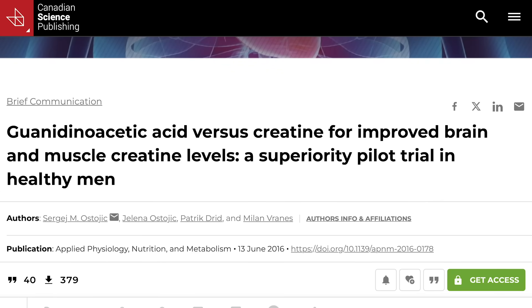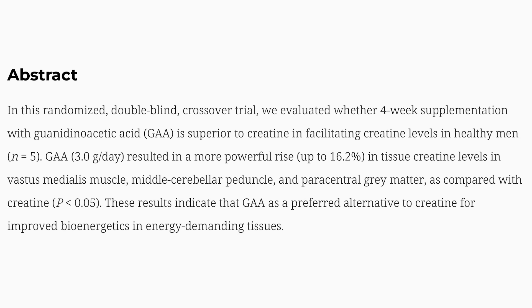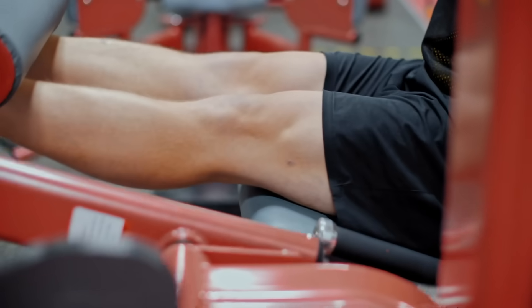Like any good researcher, I want to see the human data. There's a study published in the Journal of Applied Physiology, Nutrition, and Metabolism — one of the first to really look at human data. It was a randomized controlled crossover trial done over four weeks, looking at how GAA influences uptake into muscles and the brain, both being super energy demanding. What they found was that creatine worked really well at getting creatine itself into muscle and brain, but GAA specifically drove creatine up 16% higher in the quadriceps and about the same in the brain, but not necessarily in other areas. GAA seems to influence creatine uptake particularly into the brain and larger muscle groups — it almost has this intelligence about it. Because it's a precursor to creatine, it drives creatine up where we seem to need it.